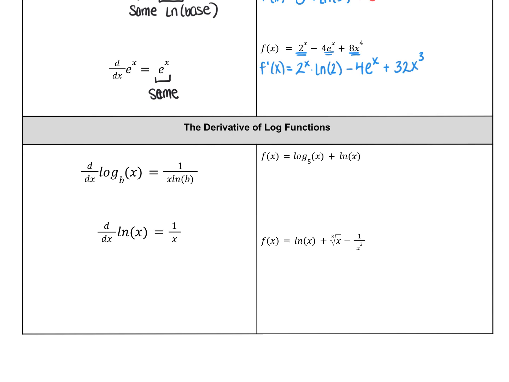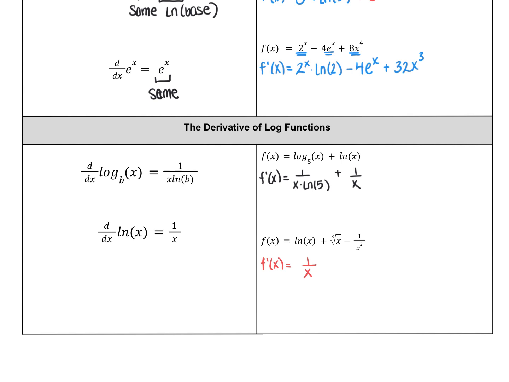So the first one, if I want to find the derivative, log base 5 of x is 1 over x, so 1 over the inside, x is the inside. So 1 over the inside times on the bottom, ln of the base, this time is 5. Plus the derivative of ln of x is just 1 over x. That's it. Okay, the second one, derivative of ln of x, we know is just 1 over x.